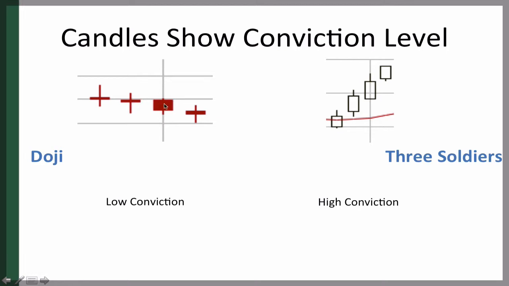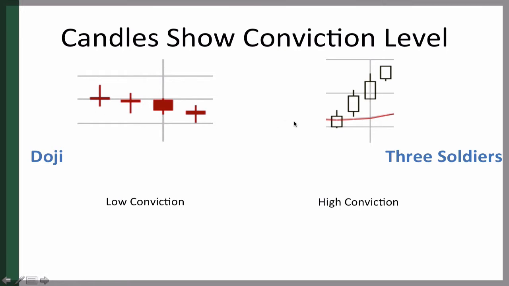The third candle got a little bit of conviction, so it looks like we're heading down, but then the next day, not a lot of conviction. So this low conviction area, a candle that's shaped like this with no conviction is referred to as a doji. It opens and closes about the same place and has a little bit of a top and a little bit of a bottom. And some people will even refer to a collection of these as spinning tops, children's toys spinning around. This represents a period of low conviction.